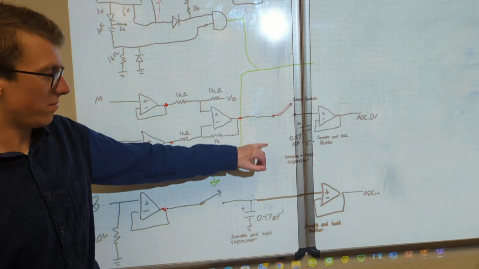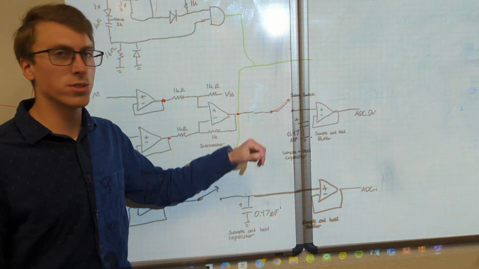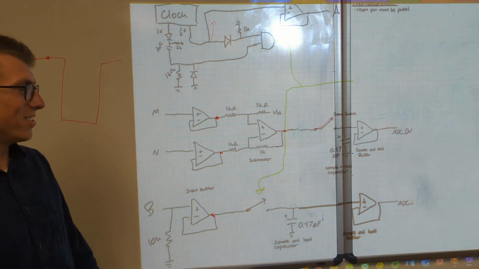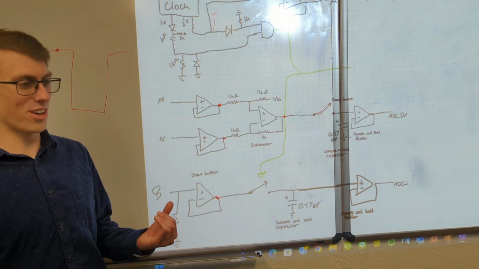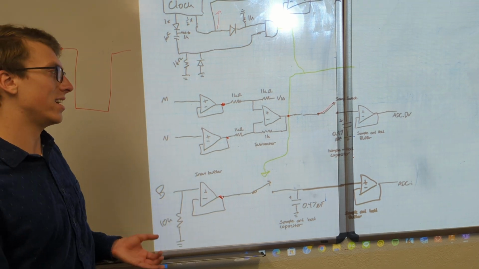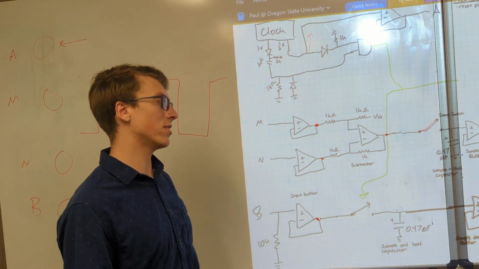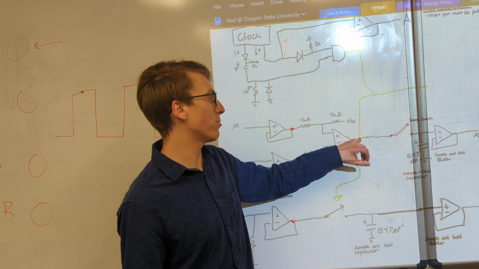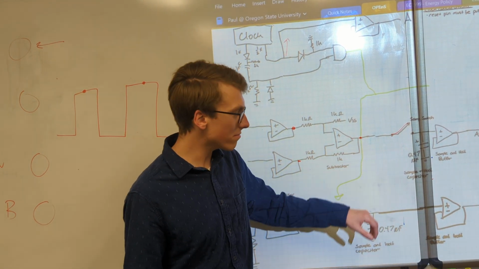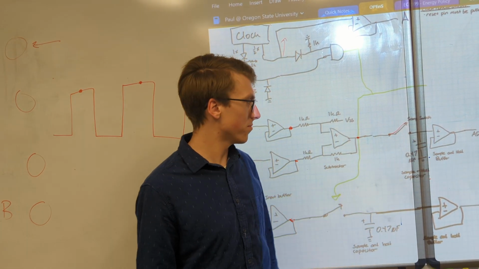Correct. You will notice that I don't have a pull-down resistor of any sort, and you would think typically an RC circuit is going to have a pull-down resistor. You have to have a resistor and a capacitor, one in series and one in parallel with ground. But in this case, all we want to do is capture the voltage at this output node and feed it to an ADC.